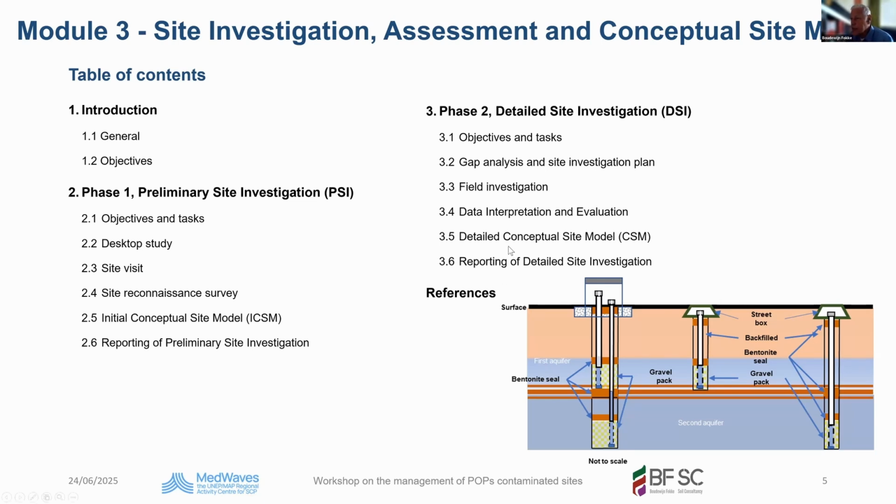Then the next section in this module is phase number 2, detailed site investigation, exactly the same, with the objective and tasks. And here we have the text which elaborates on gap analysis and site investigation plan. The gap analysis gives you the input to make a site investigation plan. So what you do not know is being listed, and then that leads to your sampling and analysis plan.